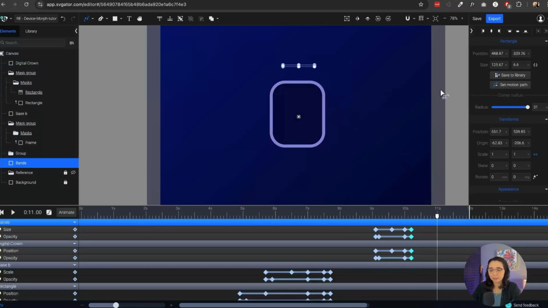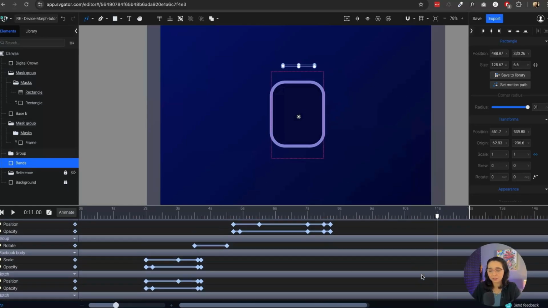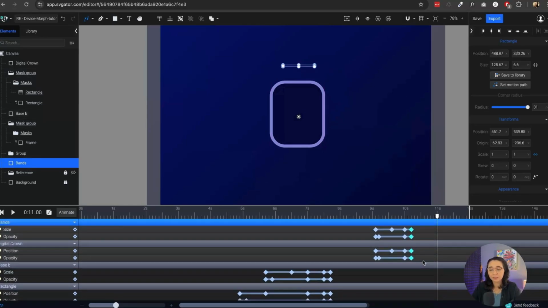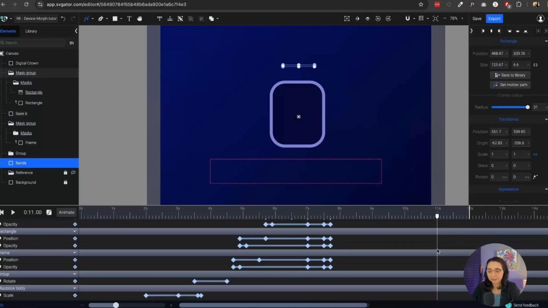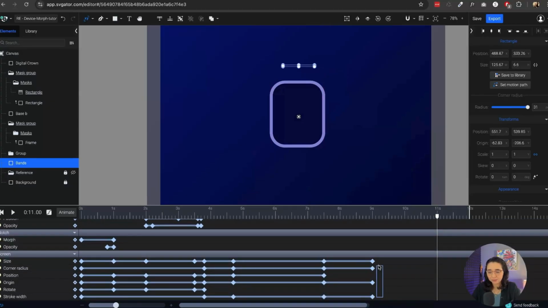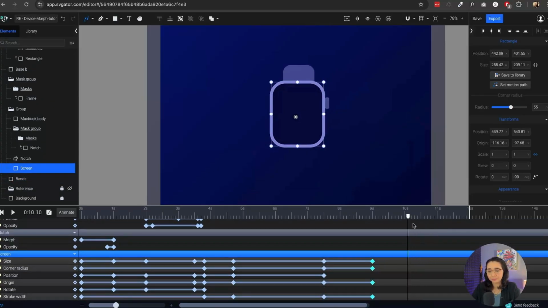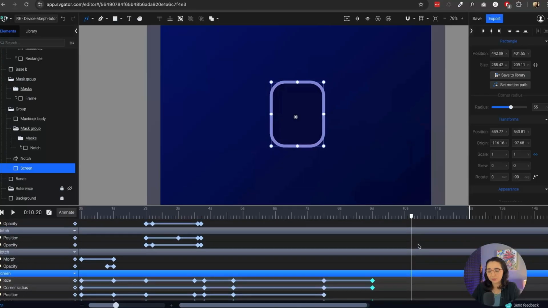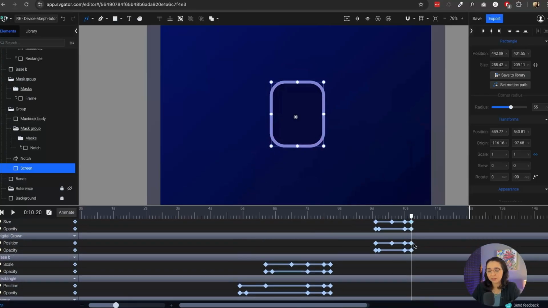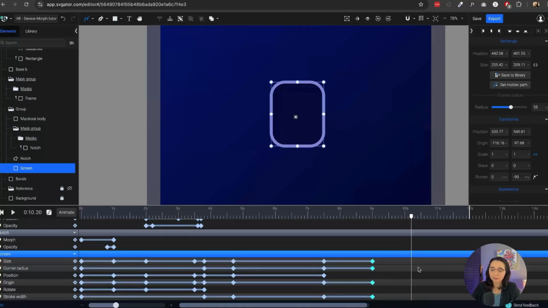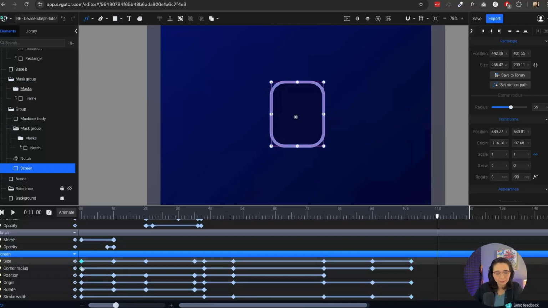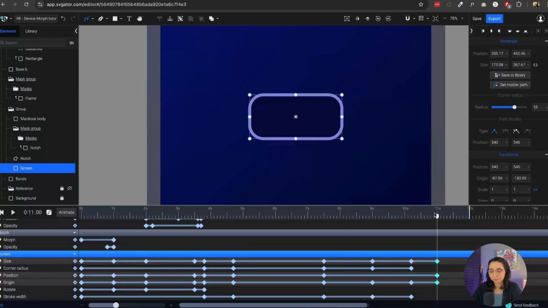And then at 11 seconds, I want to turn this whole thing into a mobile device again, so that it can loop and do that perfect seamless loop that we're going after. So let's see how we can do that. At this point, everything needs to hold until our different elements disappear. So around here. And that is where we have the final keyframes for the digital crown and the bands. So I'm going to copy all my hold keyframes here, and then go forward to 11. And then I'm going to paste my size, my position, and my origin here. Let's see if that works.